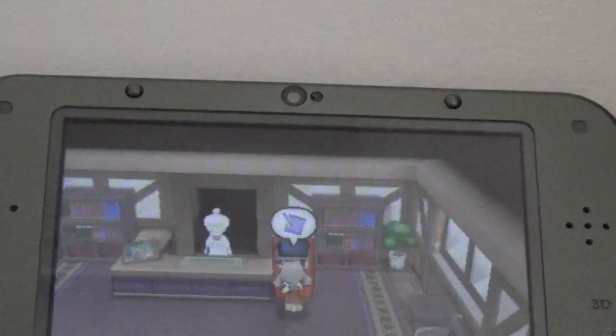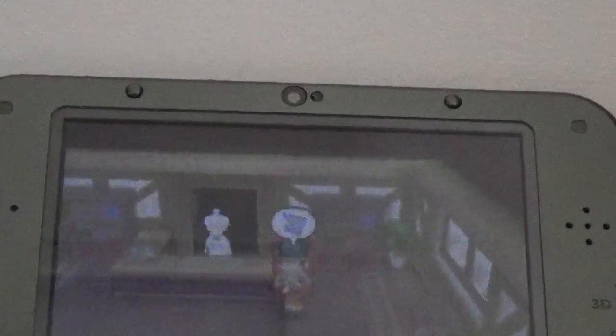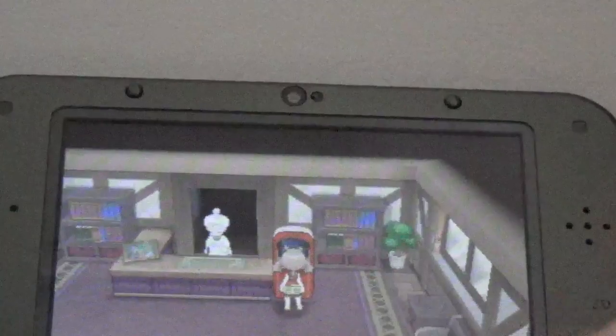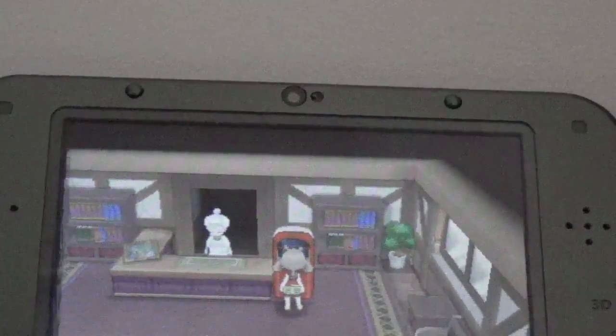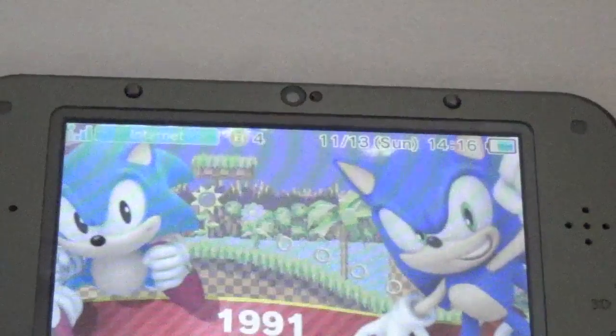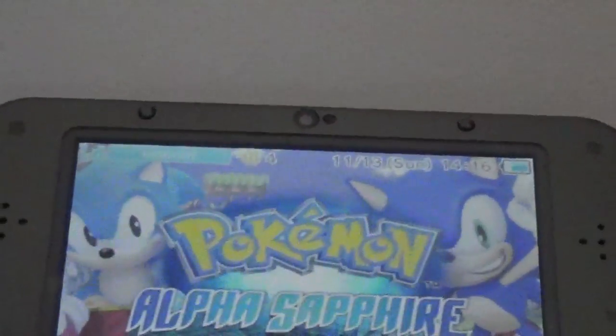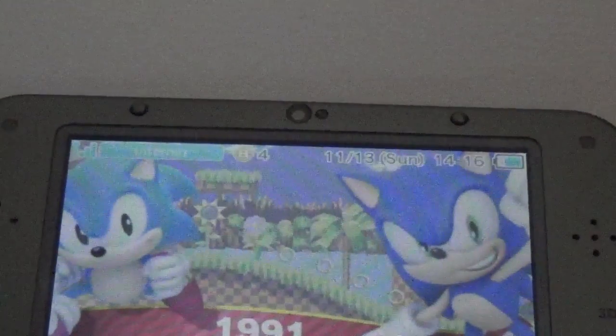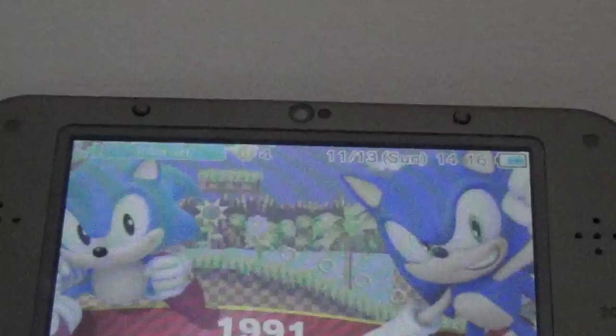Here you go. It takes a bit longer to save because I'm trying to go to the Global Link, but it turned off because they're doing something for Sun and Moon. Just gonna exit out of Pokemon Alpha Sapphire. Just gonna eject it, sorry. Okay, there you go. Ejected it and putting in Pokemon X.